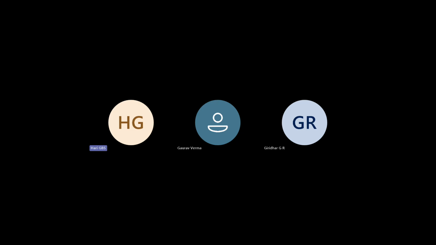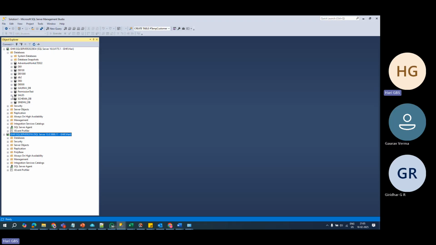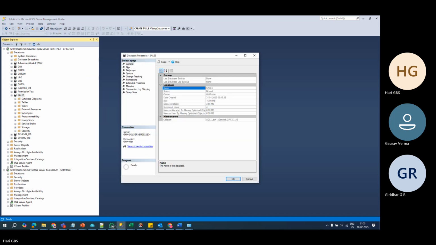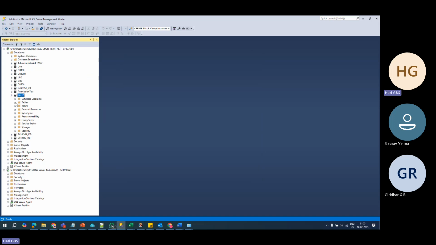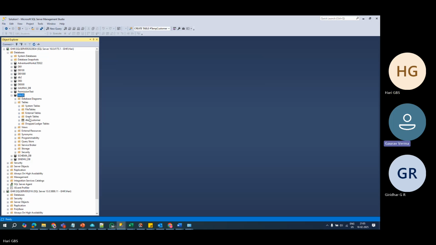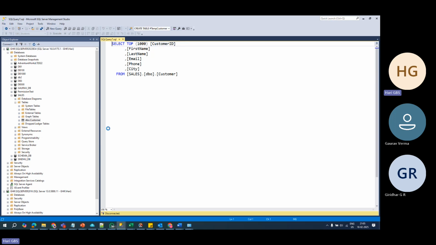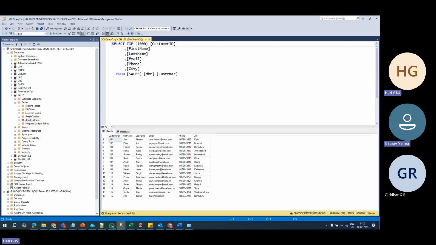So if you open databases, go to any database. Let me choose one sales database. How many files are in it? Let me check the file list. Go to files, only 2 files. Go to tables. Do we have any tables in it? Okay, we have a customer table in it. Is there any data in it? Yes, we have some data.